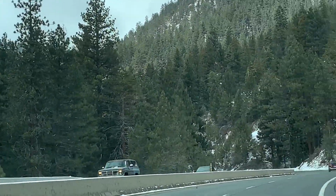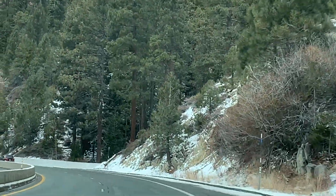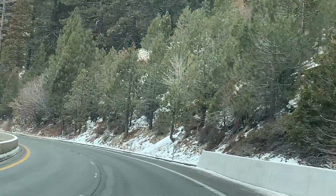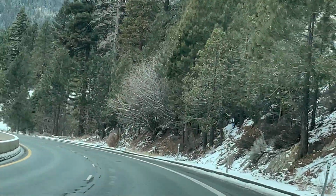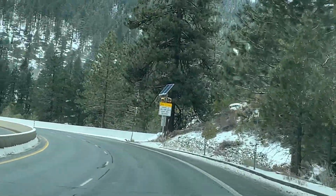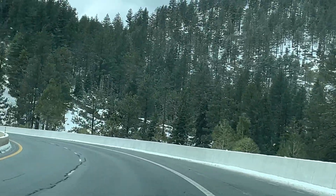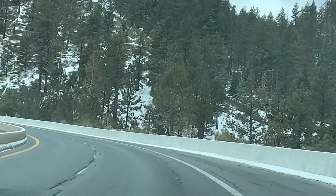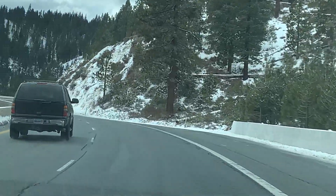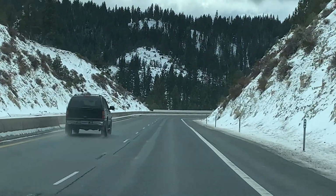So how many miles on this road? 15, you said? Total, 24. All right, so that's going to take almost an hour. No, Google says we'll be there in 20 minutes. We've already been driving for 35? Oh, I guess that makes sense. 25 miles, 50 miles an hour. Yeah, I think that's why. From Reno to South Lake Tahoe, it's 54 miles, about an hour and 10 minute drive. That's what Google says.